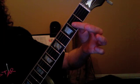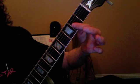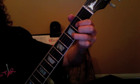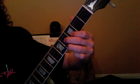You're going to use F sharp minor, that's our sixth chord, that's 2-2-2. You're going to use D major as our four chord, that's 2-2-3-2. And you're going to use E7 as our five chord, that's 4-3-4.